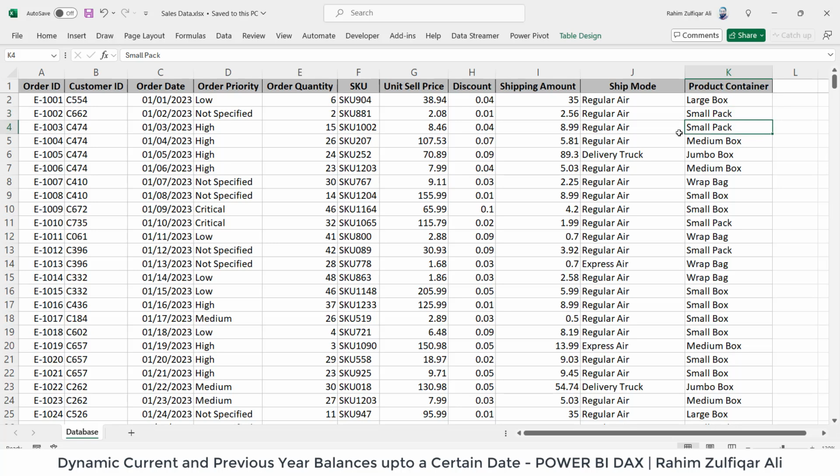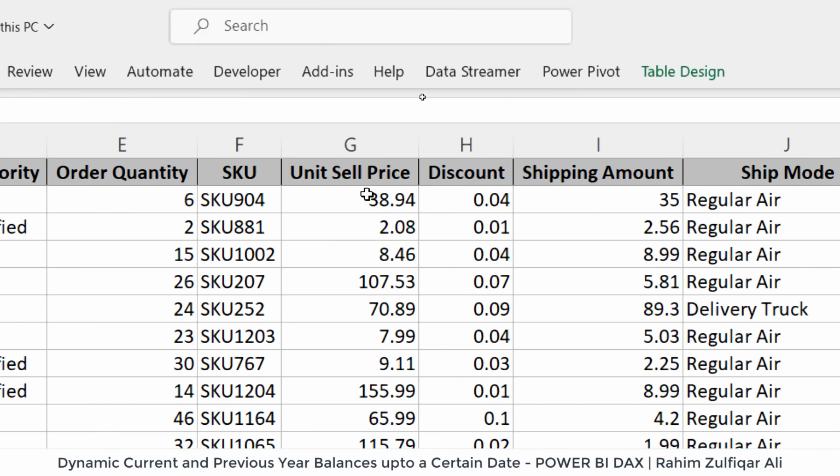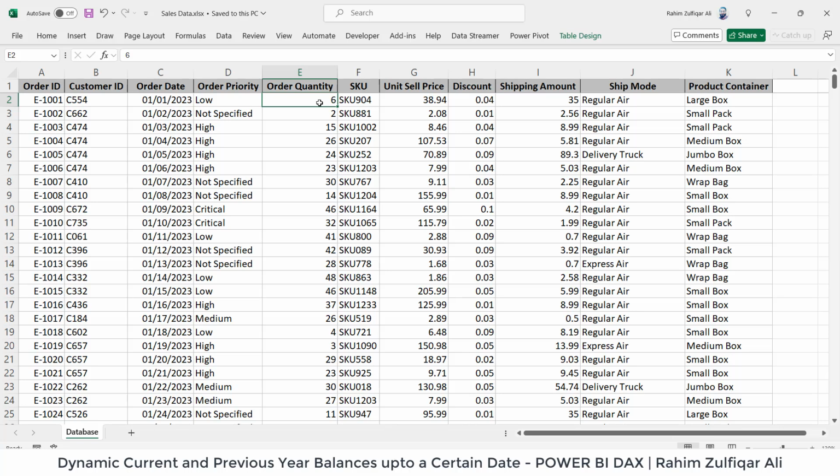What we don't have here is the net sell price. What is net sell price? Net sell price will be basically a calculation on the unit sell price. We need to subtract the discount from that, so we will get net sell price, and then net sell price will be multiplied by the order quantity, so it will give the order amount for each of the records row by row, right? So we need to do certain calculations here as well. So either we can add some calculated columns, or alternatively we can write an explicit measure to solve it. Okay, so I will show you how to do that.